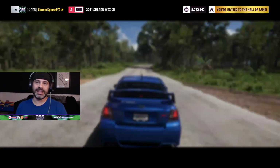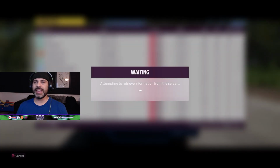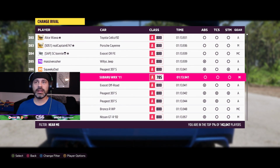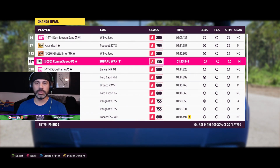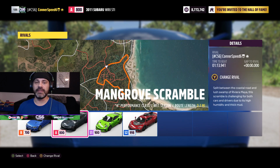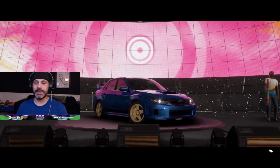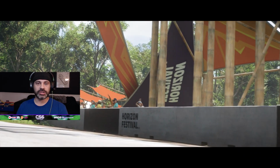Now, one thing that I did notice using the off-road tires was that the car did feel a little bit less responsive on the tarmac sections of this race. So I'm eager to see how the rally tires will do. I'm pretty sure they'll do a little bit better in that section. However, in the mud, I think the off-road tires are going to be far more grippy than the rally tires are going to be this round. I'm really interested in this. It's been bugging me for a couple days since I was thinking about this, and I was just like, wow, I'm really not sure which tire to fit.